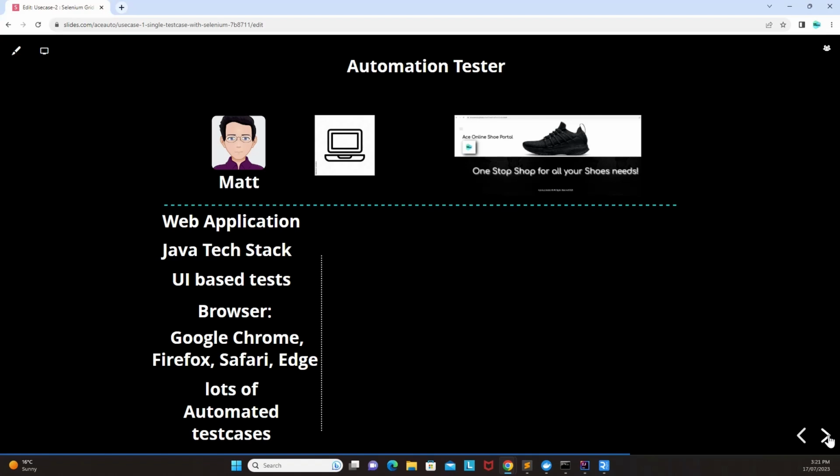So when Matt, as an automation tester, tries to develop automation test scenarios for this application, and he has been advised to follow the browsers which have been given by the product owner or a BA, the challenge he faces is that there are a lot of automation test cases that he might come up with. There could be a lot of business scenarios, and he ends up multiplying those scenarios by the number of browsers that he has.